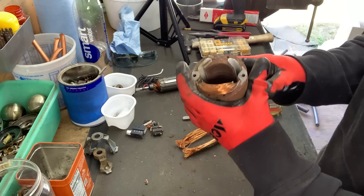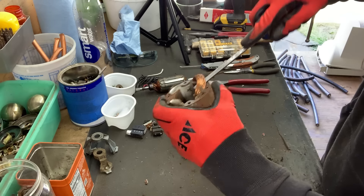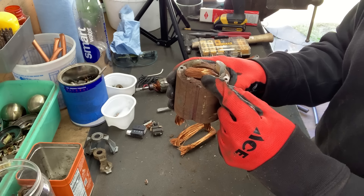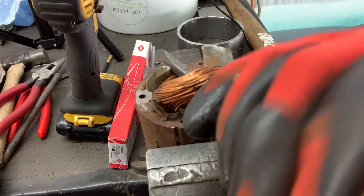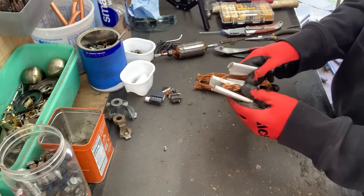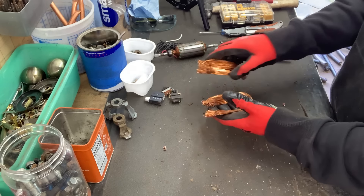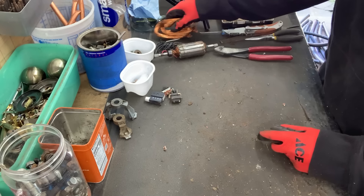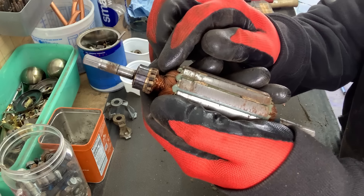Let's get the copper out of this bad boy. There are a few different ways you can do these. You can take your angle grinder and cut flat along here, cutting off both sides. Or you can pry these up. And now I'm just going to cut right here and right here with my side cutters. Now that that's cut, I just like to straighten them up so now when I pull it through, this is straight up and down.